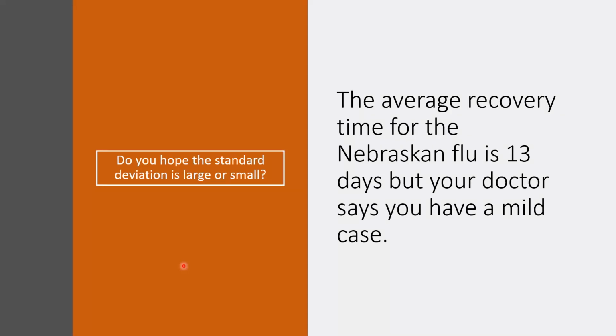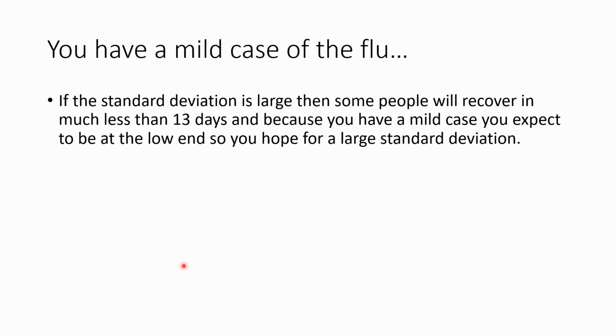The average recovery time for the Nebraskan flu is 13 days, but your doctor says you have a mild case. Do you hope the standard deviation is large or small? Well, you can probably guess. If the standard deviation is large, then some people will recover in much less than 13 days, and because you have a mild case, you expect to be at the low end, so you hope for a large standard deviation.